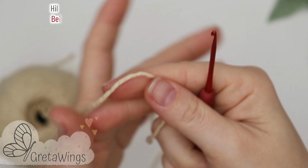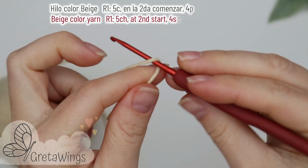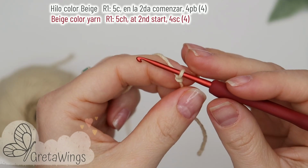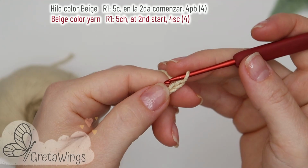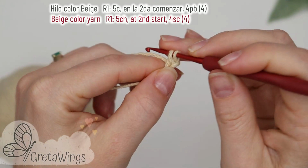For this part, I will use beige color yarn, and on round one, we will start with a slip knot and then 5 chains. 1, 2, 3, 4, and 5. And we will start in the second chain and we will make 4 single crochet.